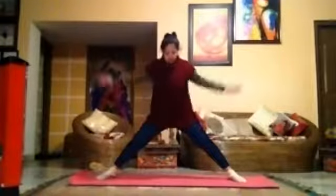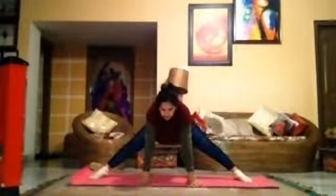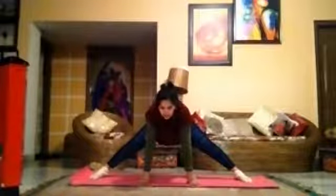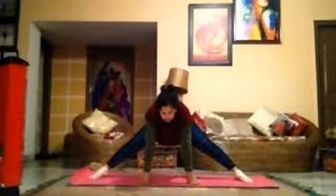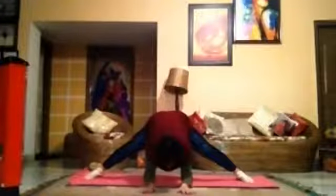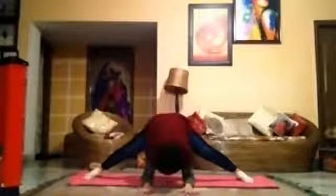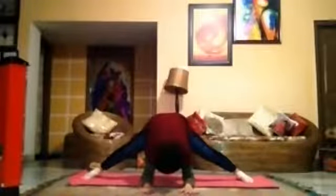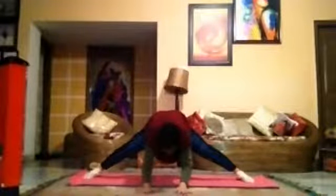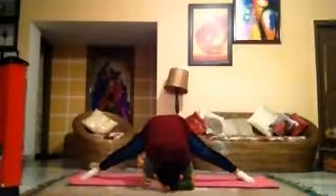Arms forward. Chin up, arch back, hips up. Look up. 5, 4, 3, 2, and 1. Now, please bring the elbows on the mat. Hold the right elbow with the left hand and left elbow with the right hand. And bring the crown of the head on the hands.